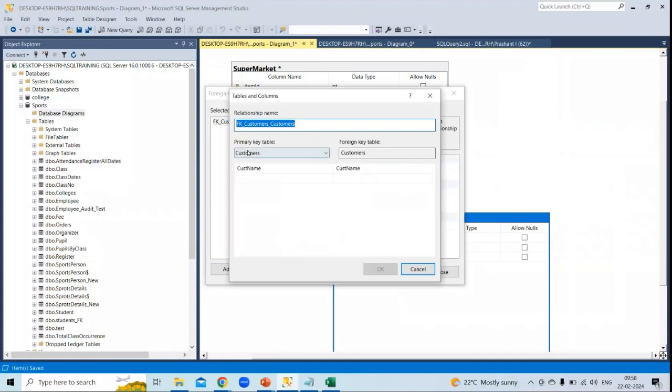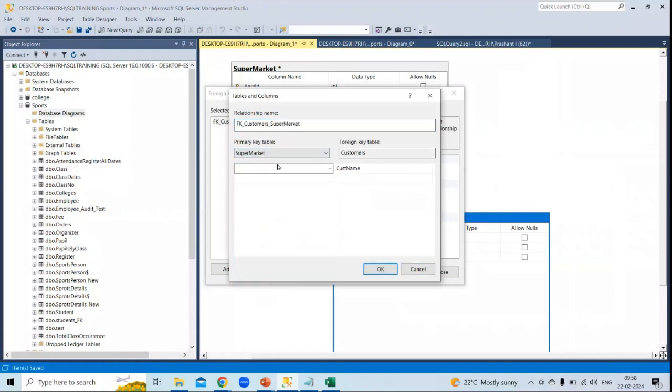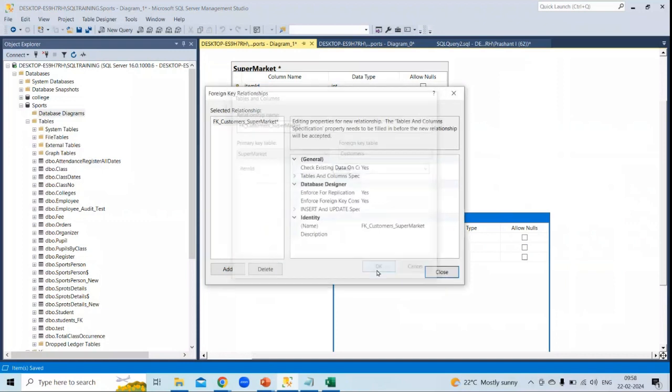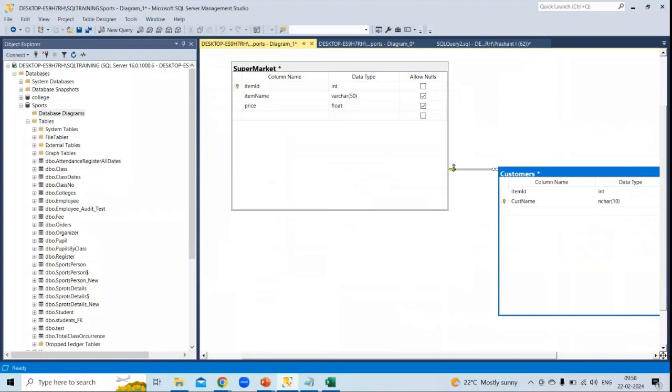I click on the three dots. So the primary key table is supermarket, and here item ID is the primary key, and in customers item ID is the foreign key. And I click OK, and I click close. The moment I did this, you got a link here establishing a relationship between the two tables.